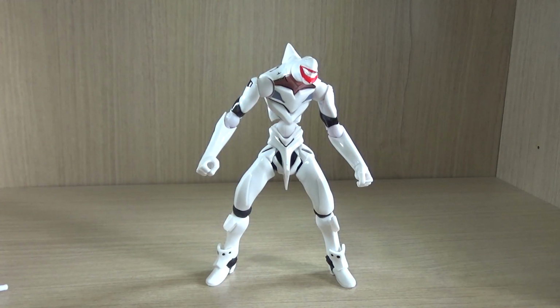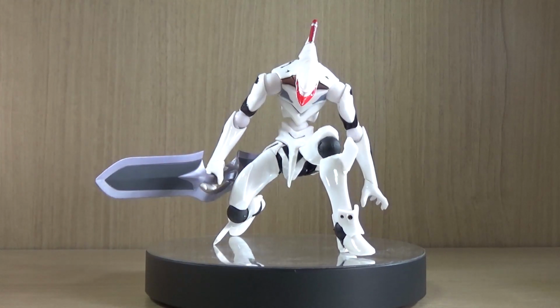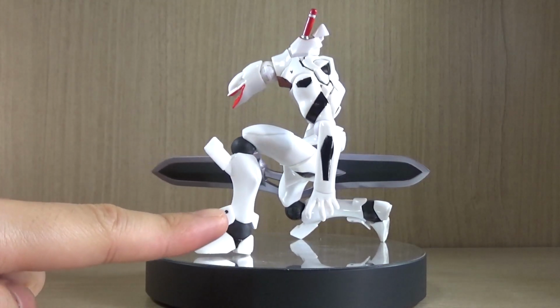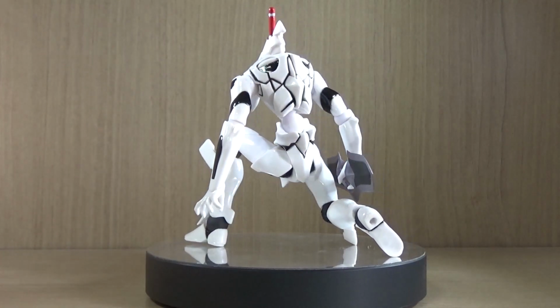Alright, so we're done with the main articulation, so I'll be right back with the first set of equipment. Okay, I'm back with the first set of equipment. Currently I'm doing the kneeling pose with the dual edge, with the double blade on the right hand and the open hand for the left arm, and then the entry plug for the back plug section.